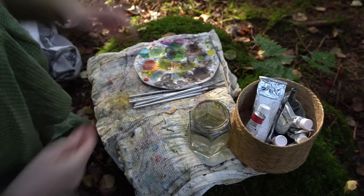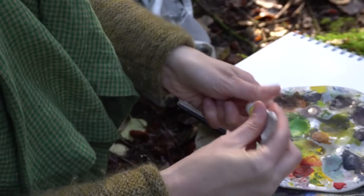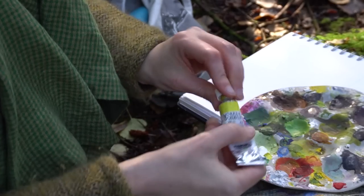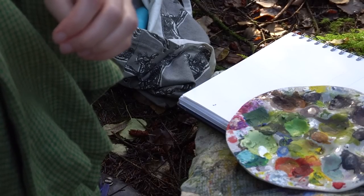Don't get me wrong, I love my daily dog walks with Jack. You know how much I love them. I love recording them and sharing them here on this channel. But there's something else that happens when I go out alone, take my sketchbook, find a quiet spot and just sit and paint.